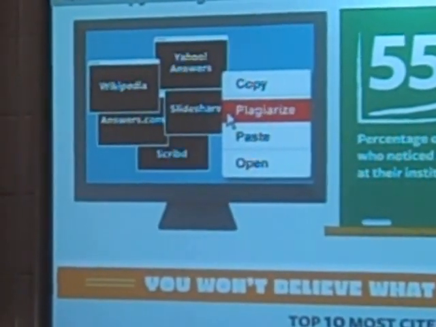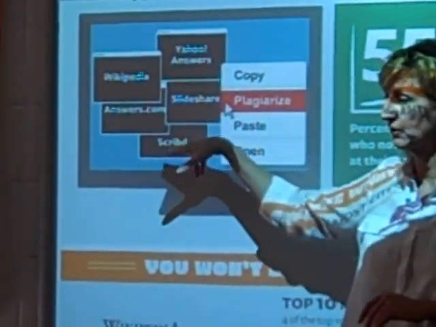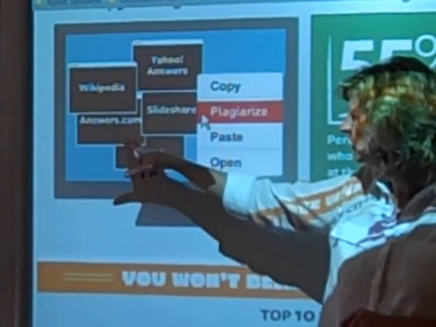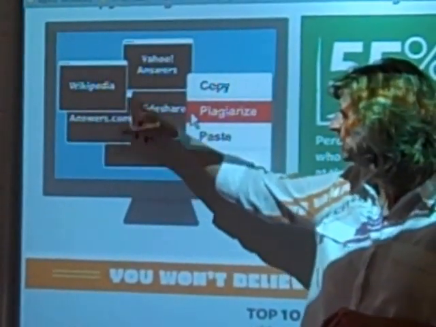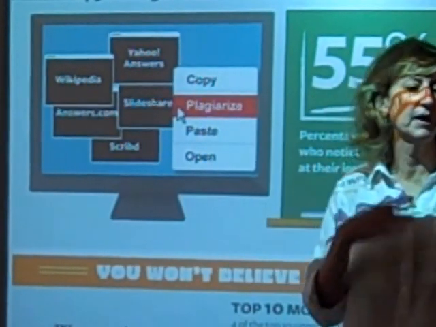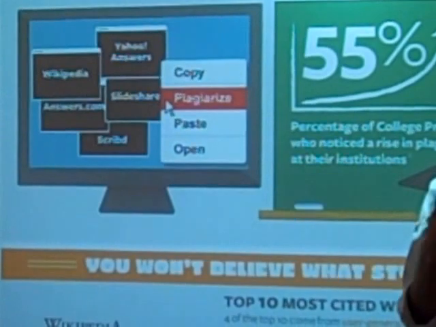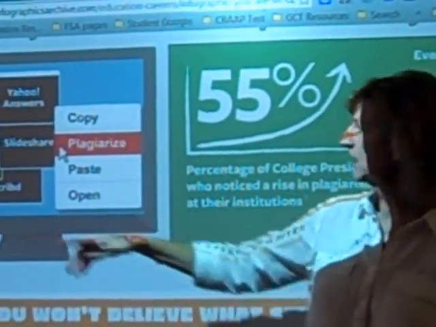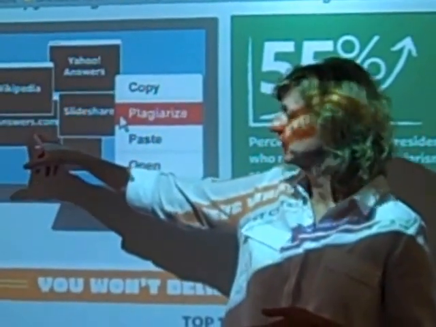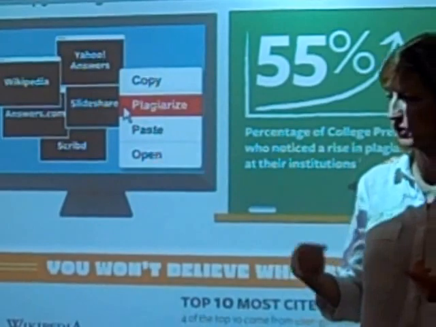So this is where you guys end up most of the time, especially when you get to a high school level. These are all just websites that we go to get answers from. These two we call content farms, because there's somebody just putting up answers to questions all day long, and they may not have any expertise. They may be some surfer dude who lives out in California, and for a couple hours a day he puts answers up on Yahoo Answers and Answers.com. He gets paid $20 per answer that he puts up there. Do you think that's a source you should be using?